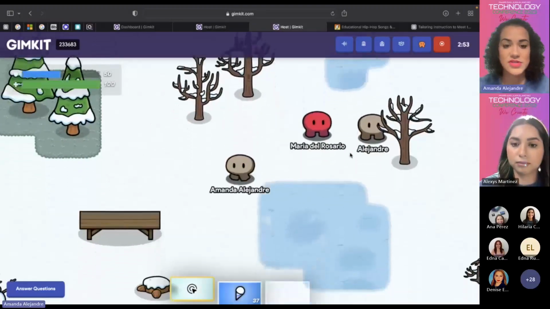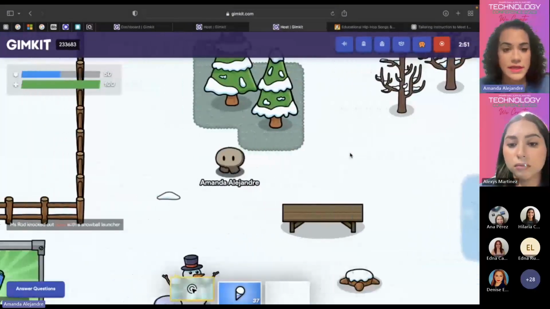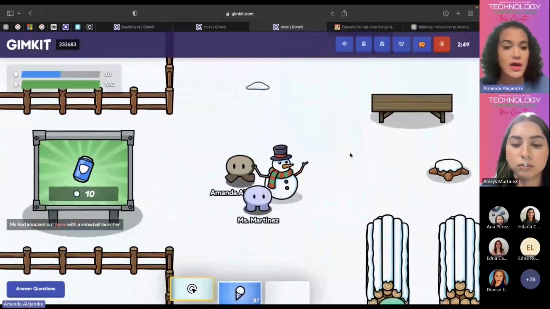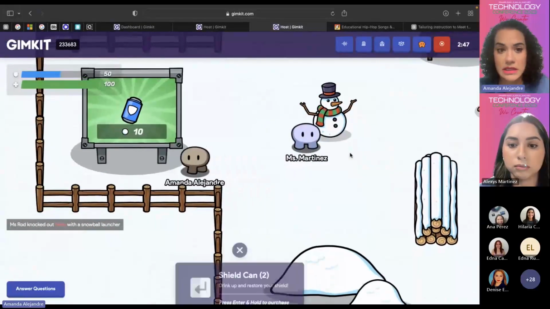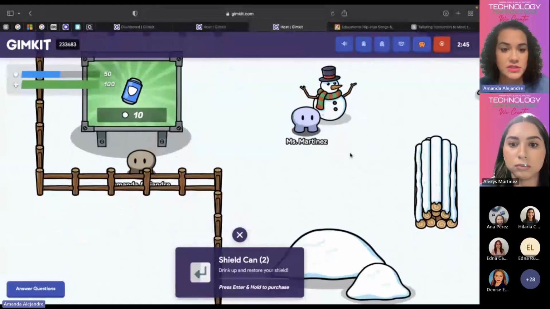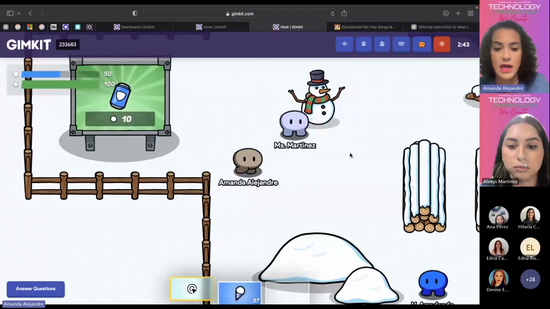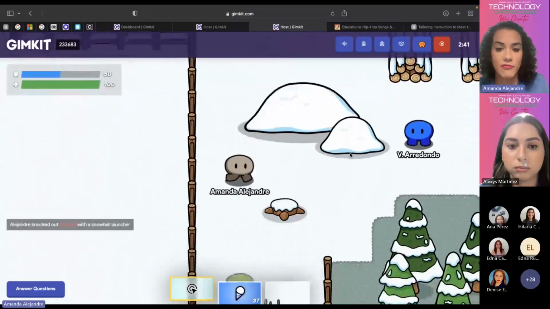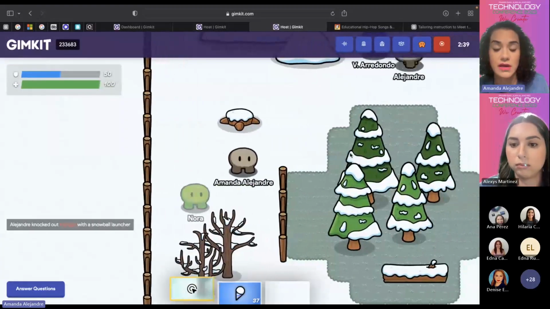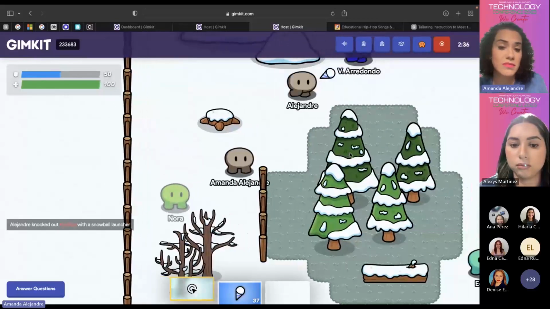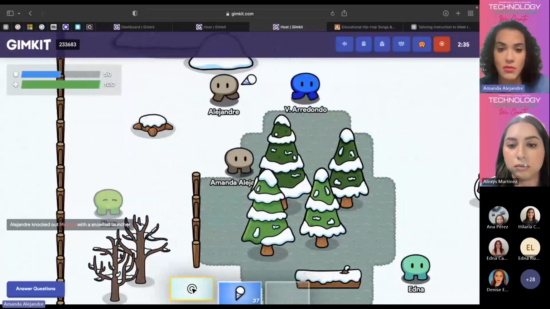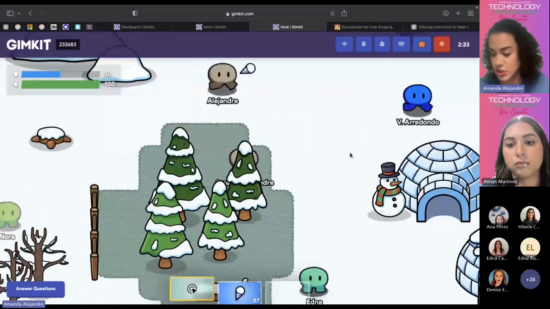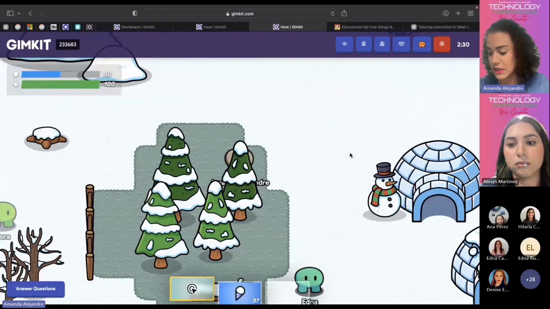So there's different versions. Honestly, some kids love Fishtopia. The kids also love Among Us. There's so many different versions. So it's really just becoming familiarized with which platform your group of students gravitates towards, so that way you can tailor your instruction and make sure that you're meeting the needs of all students.